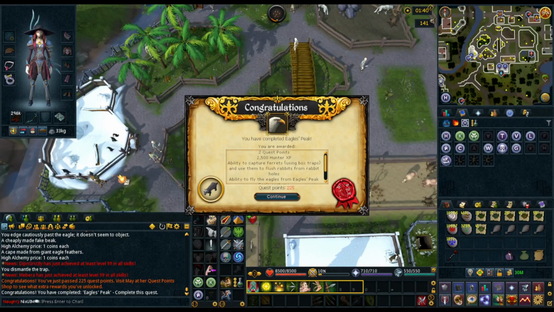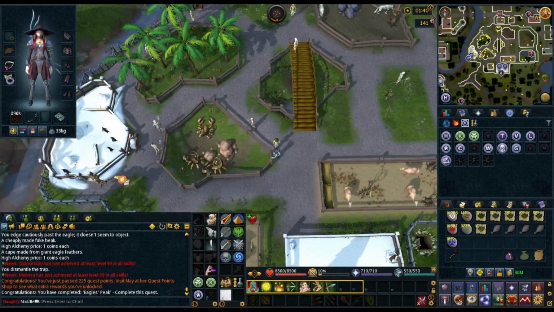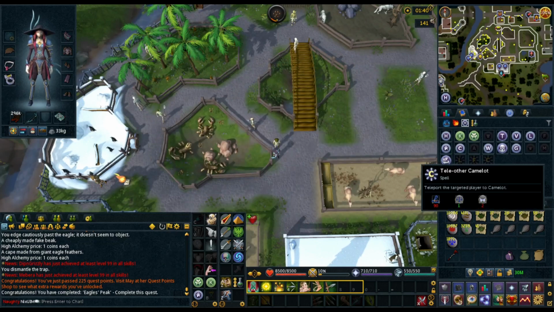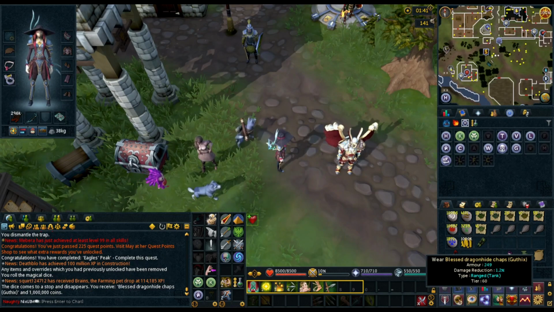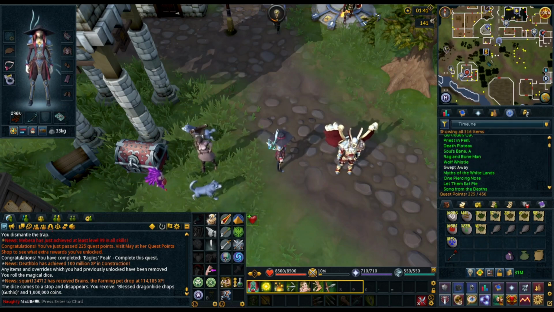Eagle's Peak done, and I got a new reward from May, so let's give her a quick visit before the next quest. Let's roll this die, let's see what we get. Blessed dragonhide chaps, Scuthix, and of course money. Next quest now is going to be Perils of Ice Mountain.